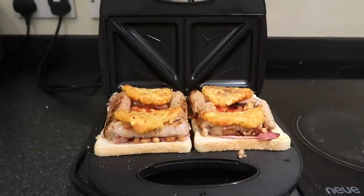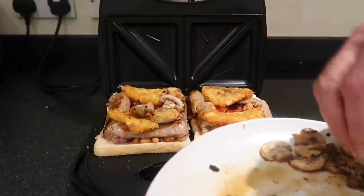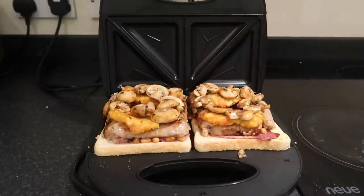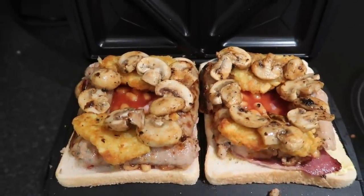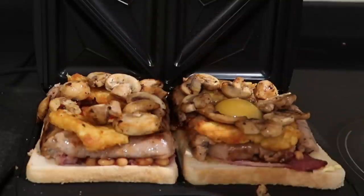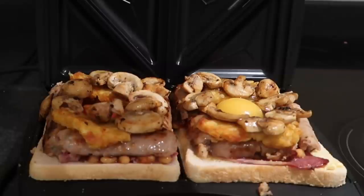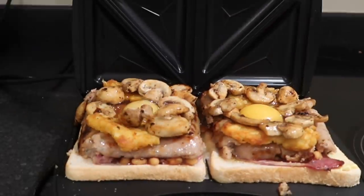I tell you what, I'm absolutely starving and it's making me hungry looking at this. And then we're going to put the mushrooms. Well there you go, oh look at that. Zoom in to how it's looking - look at that, does that look lovely or what? I've got the hash brown and literally sliced it in half. Right, the main thing now is going to be the eggs - this is where it's going to fail. Looking good. That is perfection - that is absolutely perfection. Look at this.